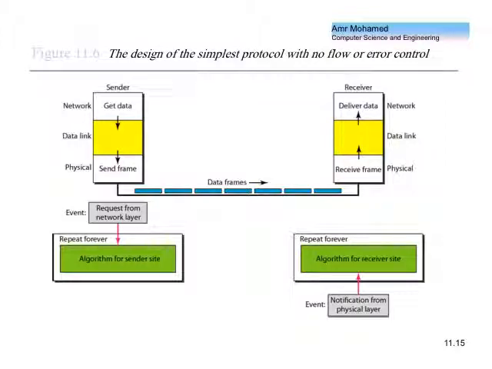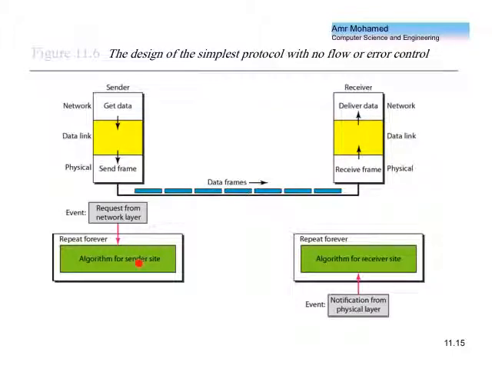So for the simplest protocol, what we need to do is to wait for one single event, which is one packet coming from the higher layer, right? In which case we need to create a frame and send it. And whenever we have any packet, we just create the frame corresponding to that packet and then send it. So the protocol is simply waiting for an event. Okay, so an event is represented in gray. Okay, and then the algorithm will wait for that.